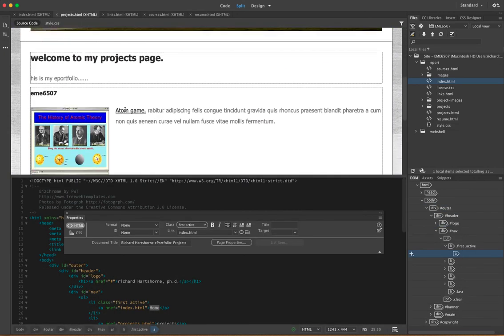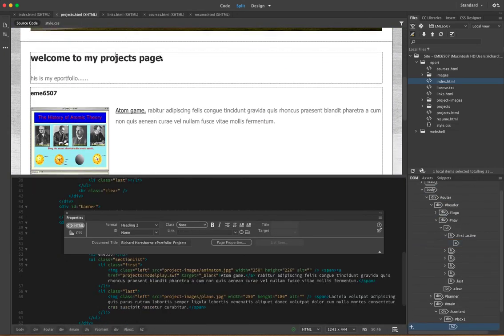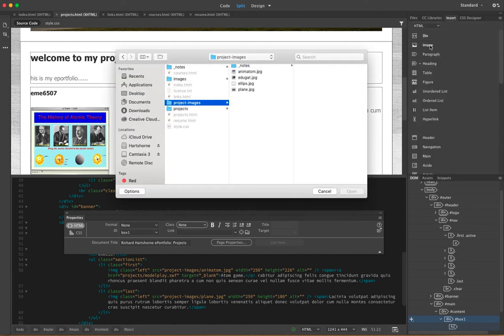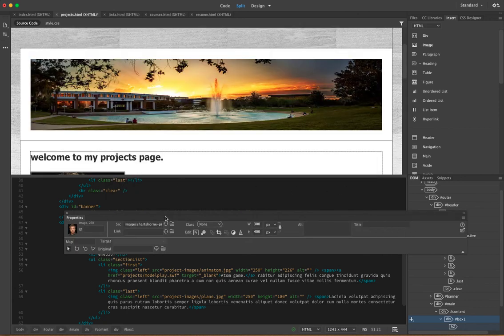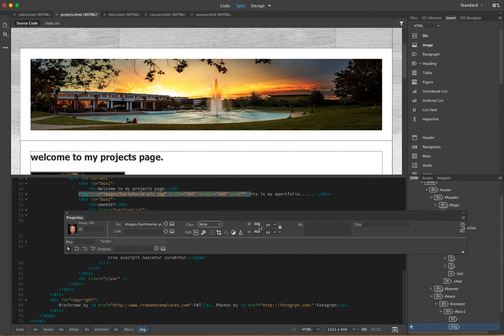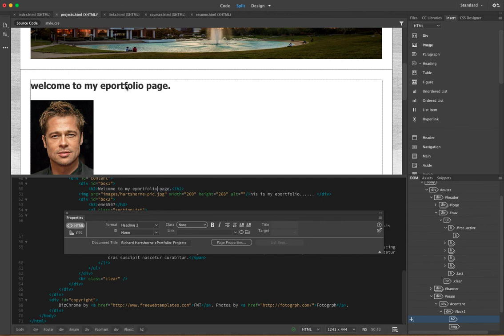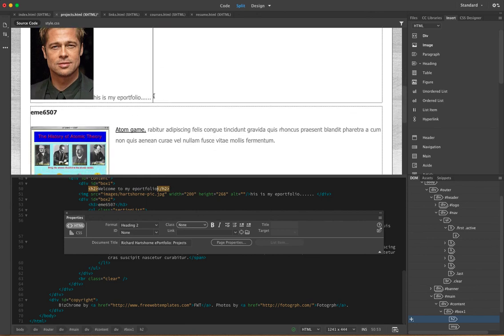All I have to do now is go here, insert an image, and images, me, make it 200.